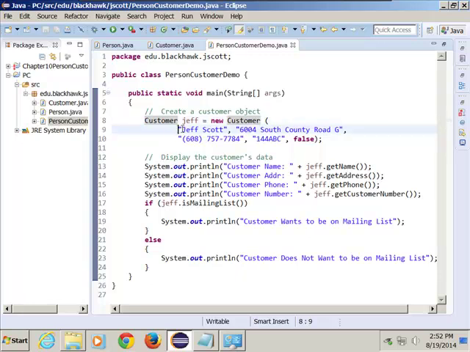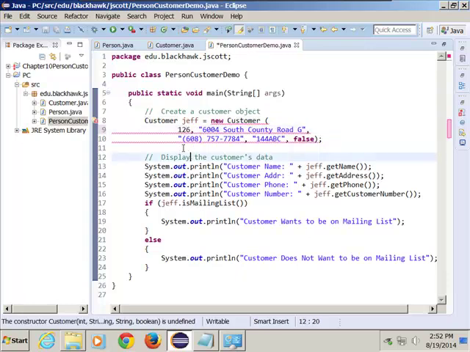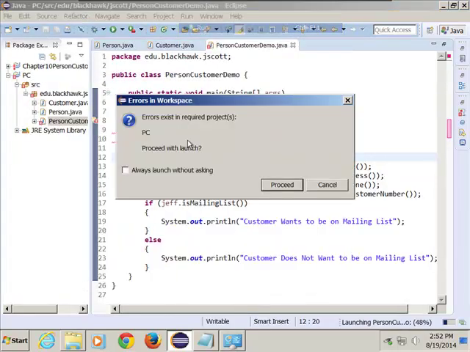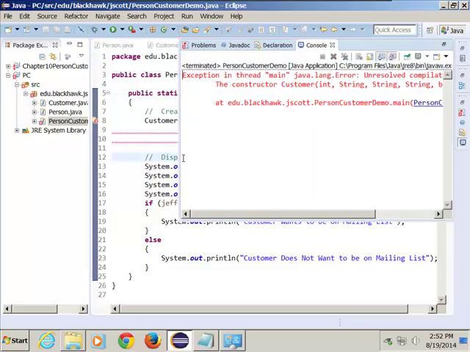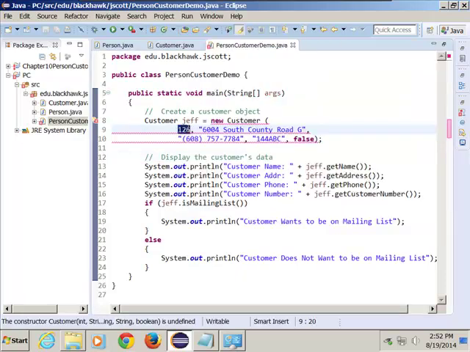All right, instead of a first name in here, I'm going to put 126. Okay, I'm doing that on purpose. Notice it already has given me the squigglies. I don't care. I'm going to run it anyway. Errors. Proceed with launch, you bet. All right, and it's telling me it doesn't understand it. When we get into the next chapter, 11, that's when we write exceptions. So if you do something like that, you'll now be able to handle it. But as of right now, you can't, because we haven't gone through the stuff to handle it.